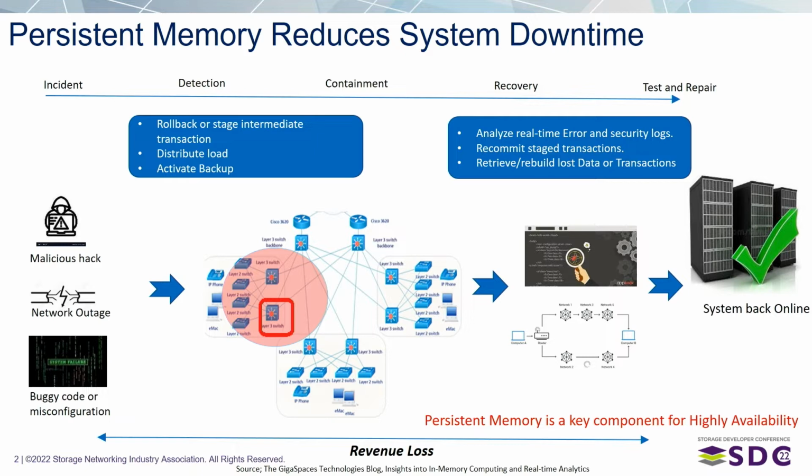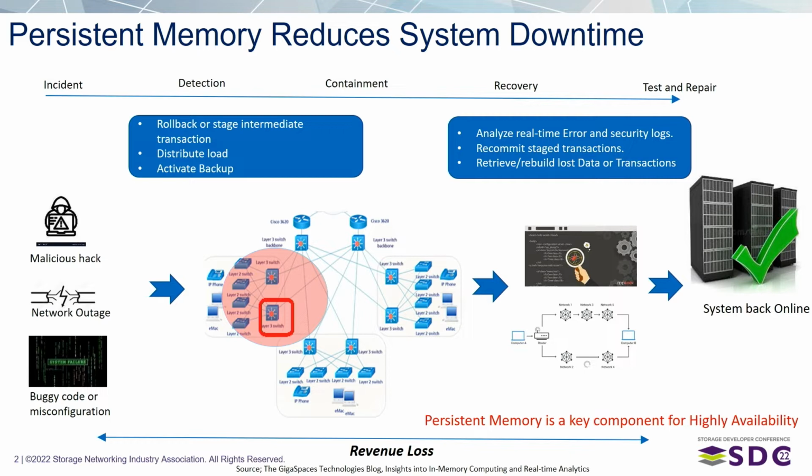After the containment zone, the next step is usually recovery. How do you do the recovery? You have to isolate the error, and also figure out what caused the error. This is where real-time error logs and security logs are very helpful. This is where you try to figure out what really happened. What was the loophole a hacker tried to exploit? Or what was the last stack command or function call which caused the system to go down? And this is where the real-time logs are very helpful.